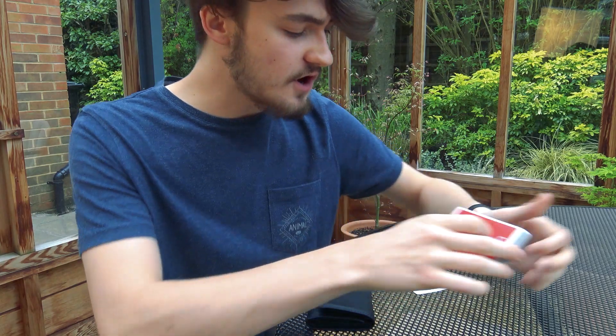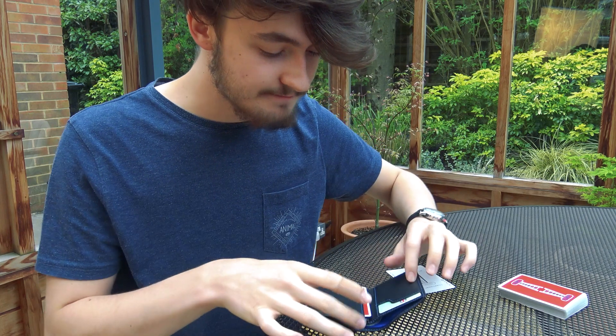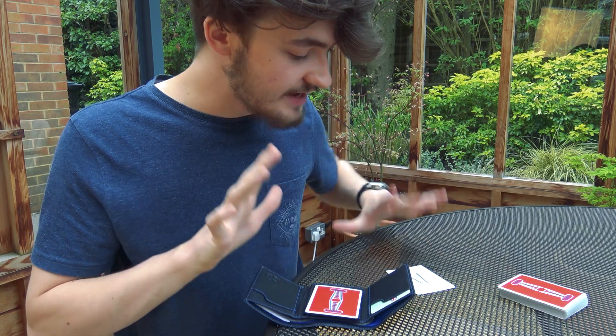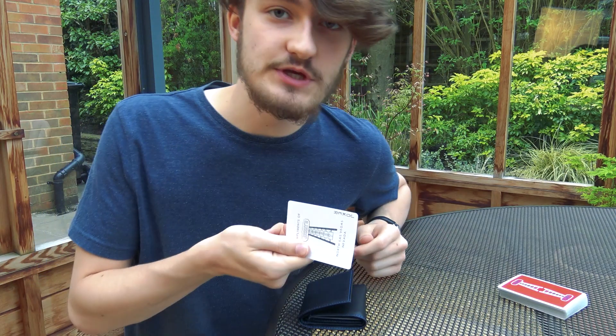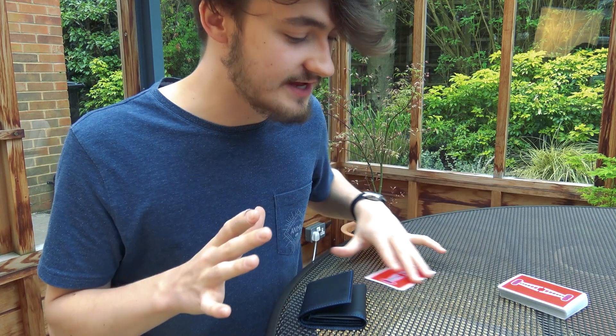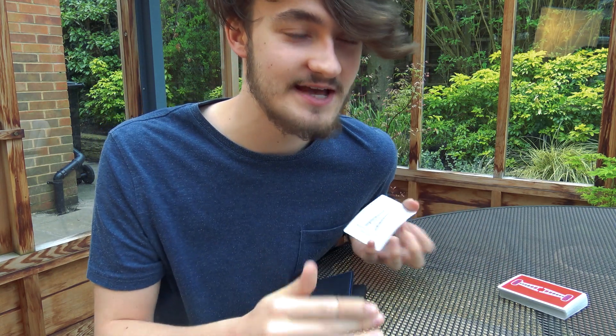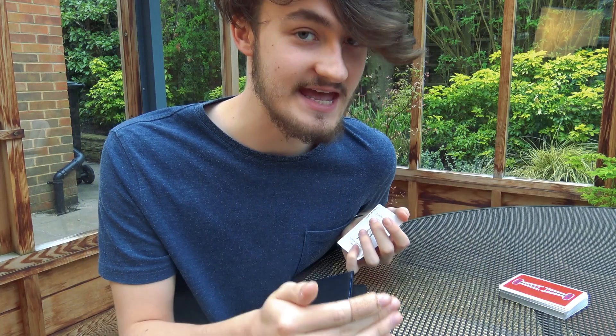So I have the card named — let's say it's the Eight of Spades. I cut the Eight of Spades to the top, I almost forget about it, and then I go: 'Before we begin the trick, I've actually got a card in my wallet right here. I'm not going to touch this card throughout the rest of the trick — I'm going to close the wallet and use the joker to handle it, just to make sure I'm not hiding any cards. This is really, really fair. So sorry, what was the card again?' I've already controlled it at this point, but it's like the trick hasn't begun — it's a false start.